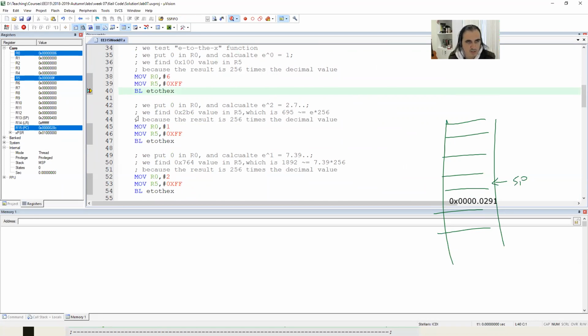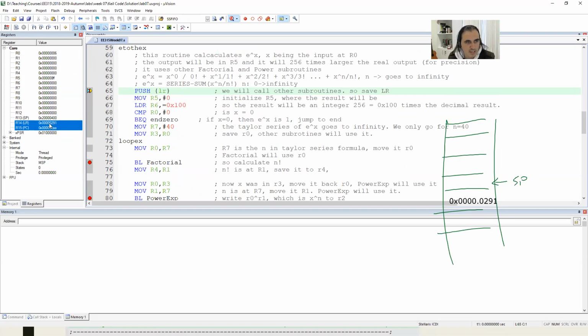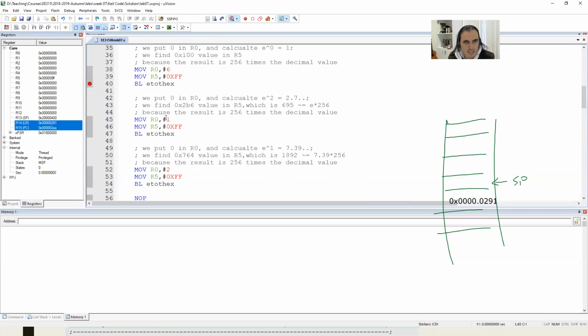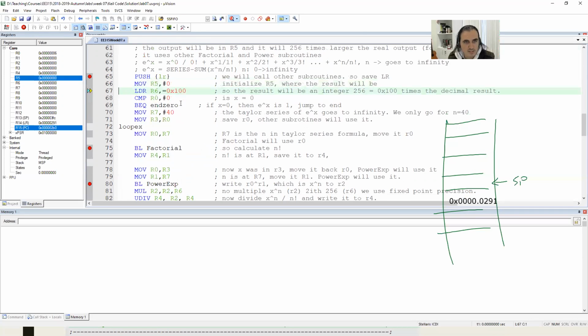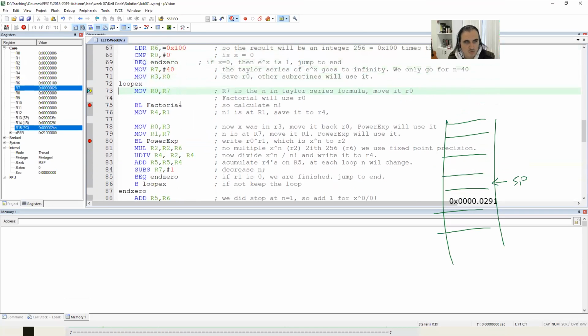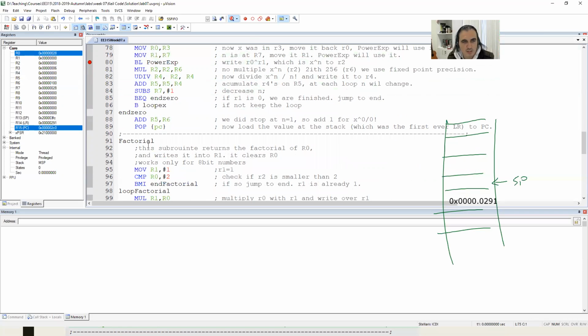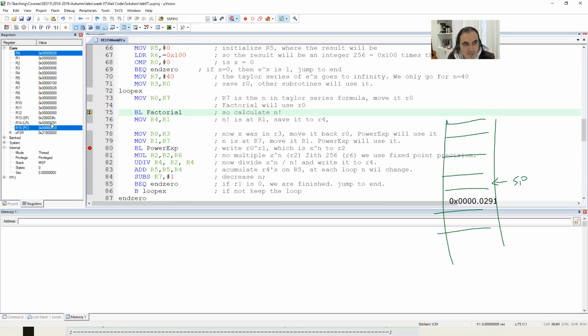So the values are the same. Now in LR, I have my way back home. This value is exactly pointing to the next line of code. I go inside and I'm about to call BL. When I call BL, two things will happen. The PC value will change to this value so that I jump to factorial, and the LR value will change.